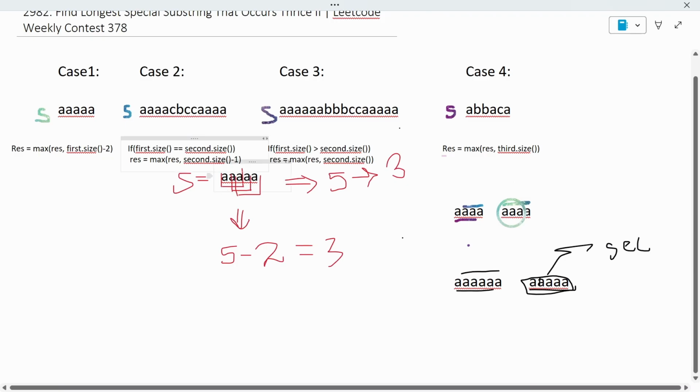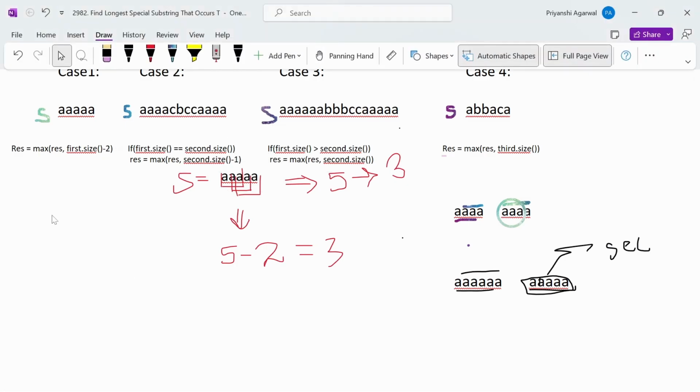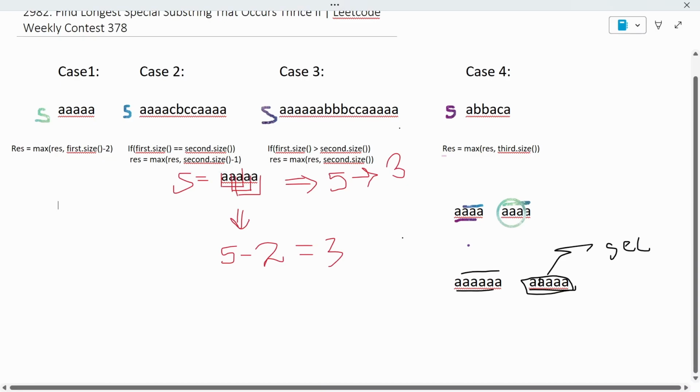Suppose in the string 2 we have a, so for a we have a string of length 4 and 4, and for c we have a string of length 2 and 1, and we will be storing them in such a way that they come in decreasing order, like first one is the bigger one, and next one is the smaller one, right?